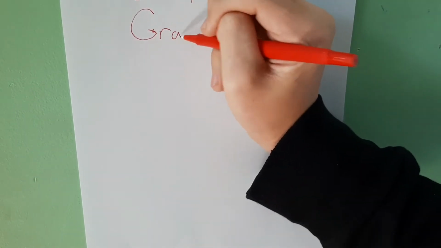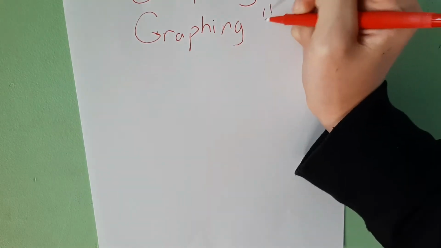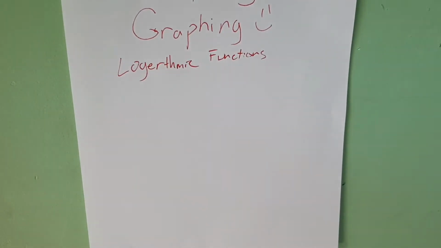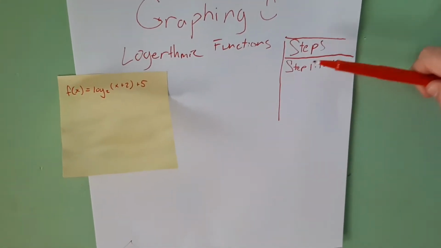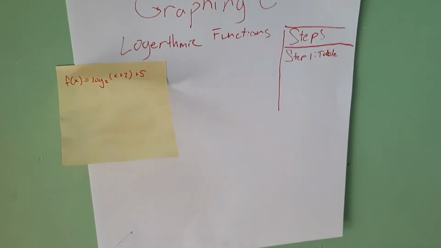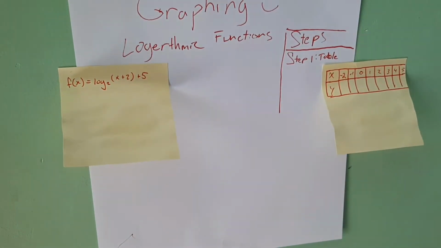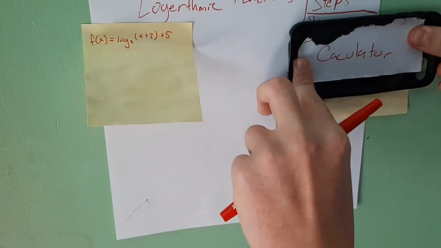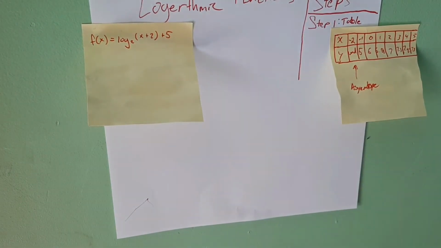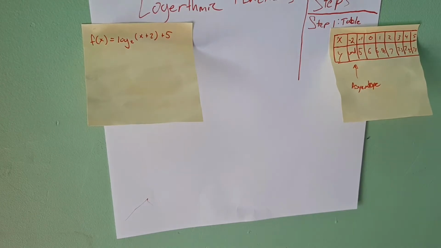Like exponential equations, we're going to start by graphing logarithmic functions. And here's how we do it. We're going to start the same way we did with exponential and make a table. Logarithms, however, are much harder to do in your head. So we're going to take our table and just plug it into a calculator to give us all of our outputs. And where we see an undefined come out, that will be our asymptote.